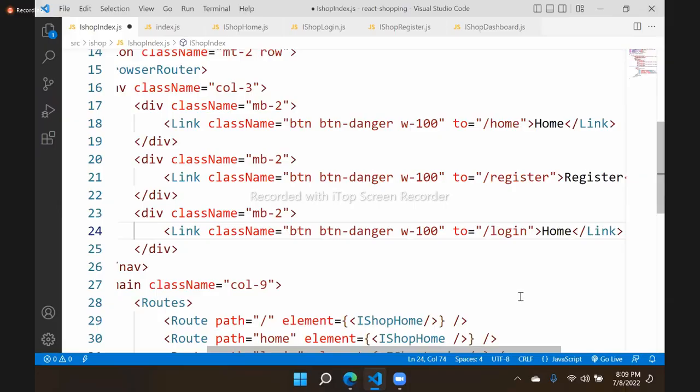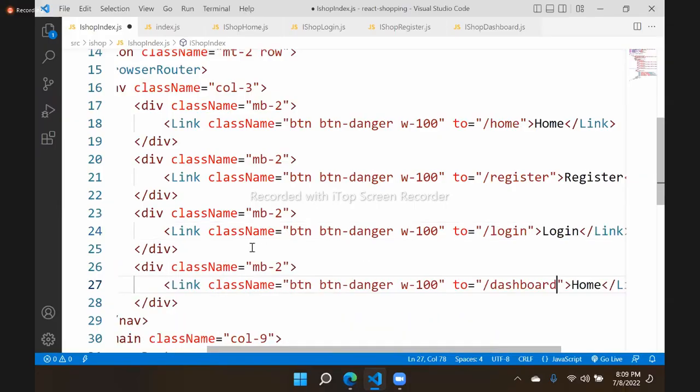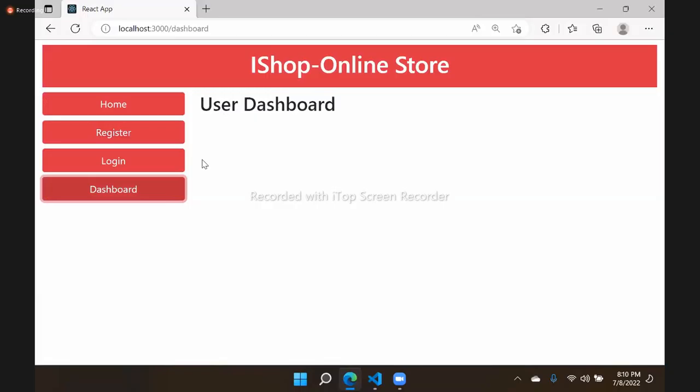Okay, so these are the options. Register will come, login will come, dashboard will come. The basic interface is ready. Now, until the user is logged in, this dashboard should not open. We will do that. For that we need cookies. We will create cookies and configure that. But initially, from the home page, he will click on new register, then he will get registered.